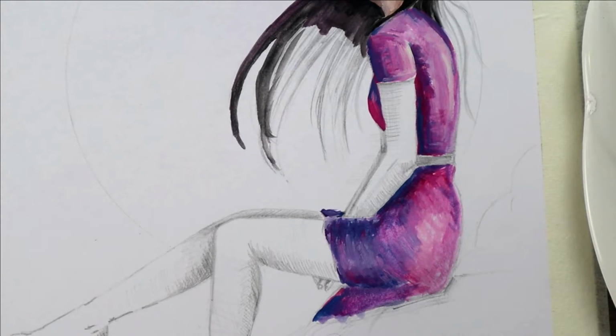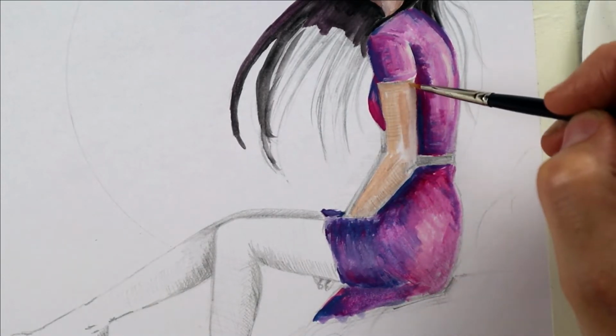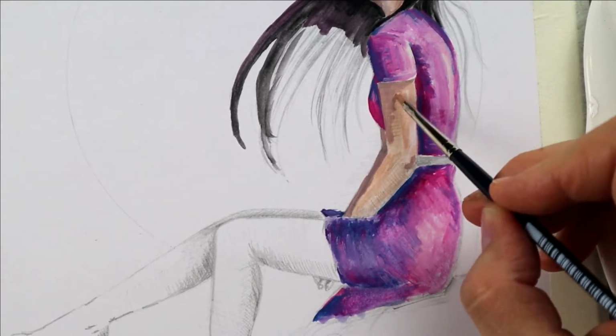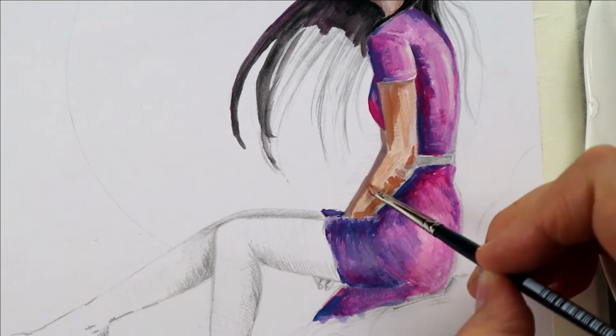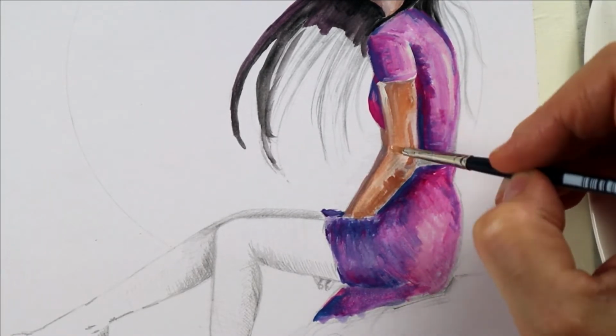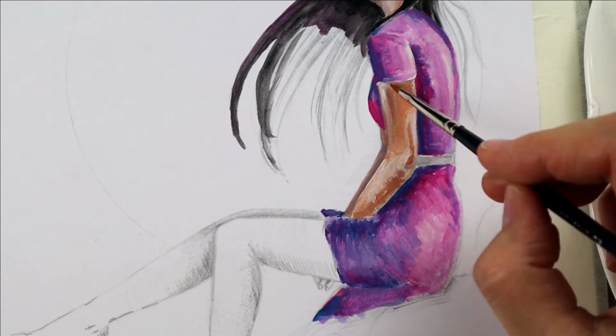The nice thing about using gouache is that it reactivates easily with water, and it blends the paint layers quite well if that is what you intended to accomplish. Even if the paint has already dried on the page, you can still blend because of the reactivation that the water creates with the paint.